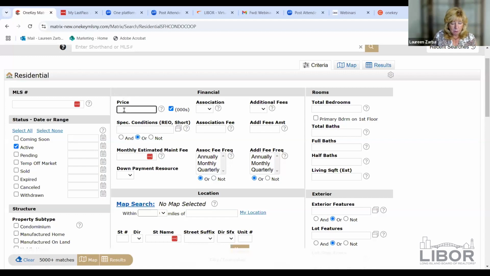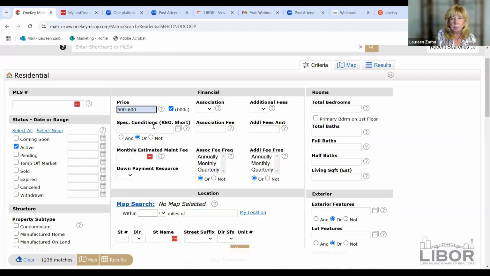Okay, I'm gonna do a price range of 500 to 600. We don't have mins and max in here like we did in Stratus, but you put the dash in: 500 dash 600. We already have the three zeros. Stratus was the same way. So that's 500,000 to 600,000, right? You could do 500 plus, that would give you 500 and over.